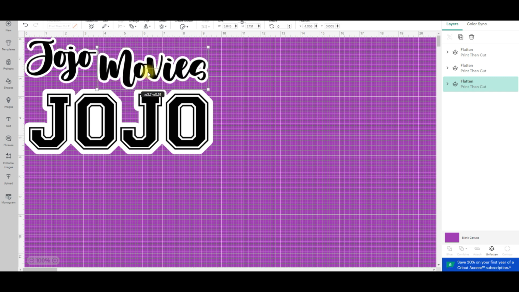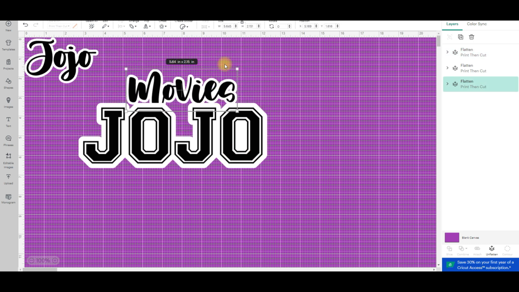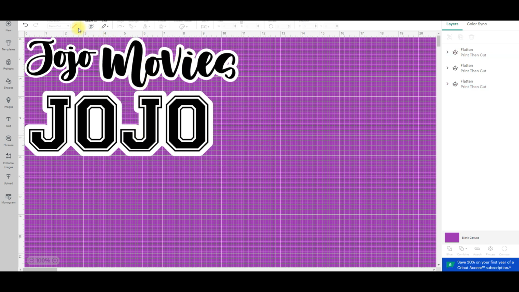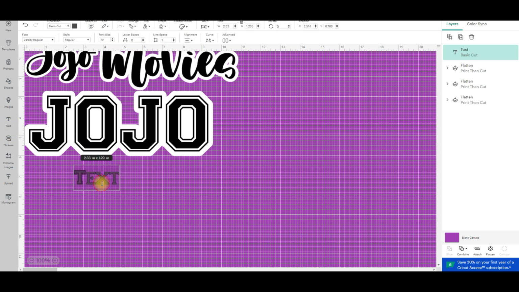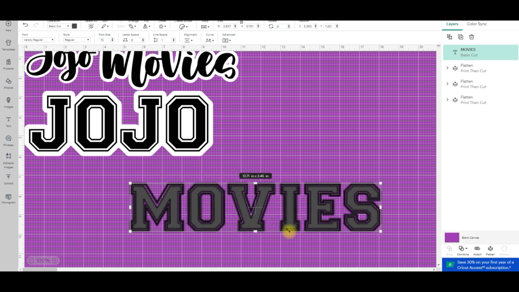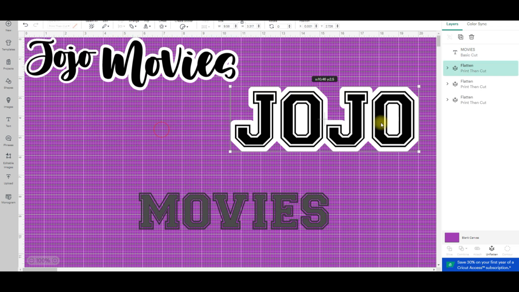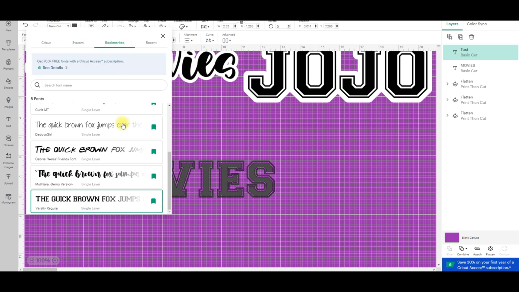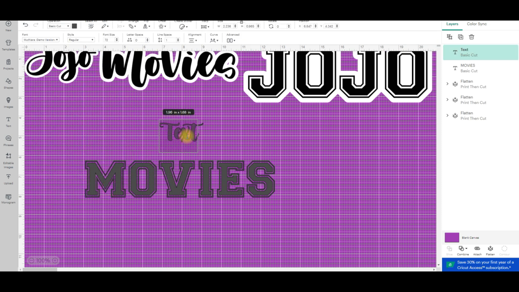Play around. You could even try, ooh, these two fonts together could be really fun. Okay, hold on. Now I want to try something because I actually really like these two fonts together. So I'm going to take this font and have this one say Movies, just really quick. You can do two different fonts together and make it all one sticker. Okay, I'm going to do that one, and then we're going to get our other new font, which was this Muthiara. I don't know if I'm saying that right. And then I'm going to say Favorite.